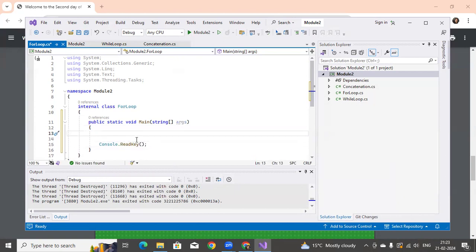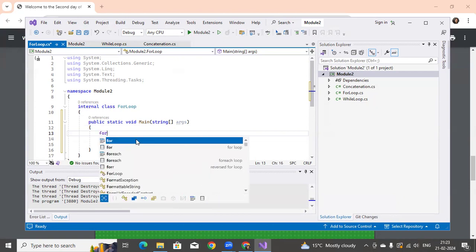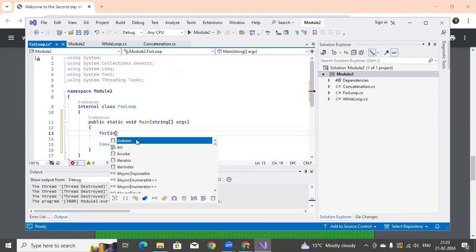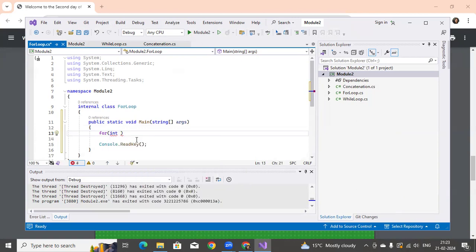You know something about for loop? No, don't know. Okay, I'm writing a simple program. You will understand it.